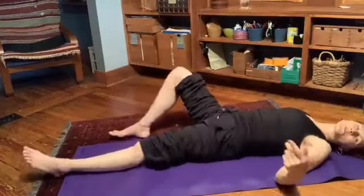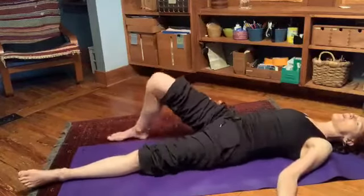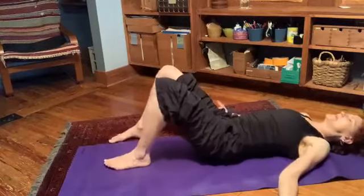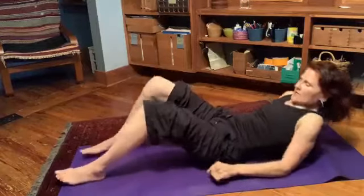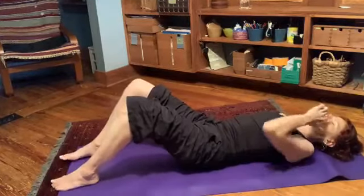Now you know the rhythm of the class. We're going to go right into the bridges. Bridges are amazing. So let's slide that right leg in. I'll scoot down just a little bit. I think I scooted up to hang out with Cody up there.